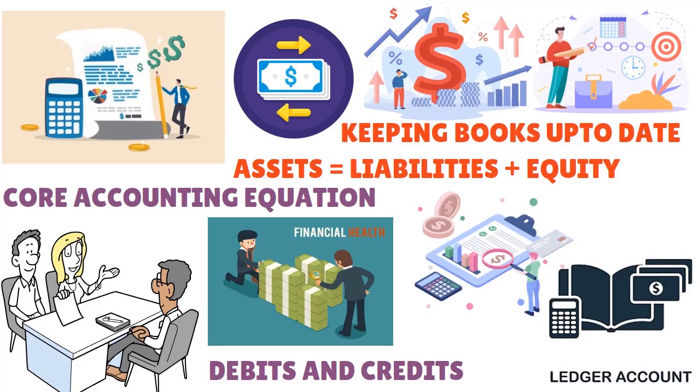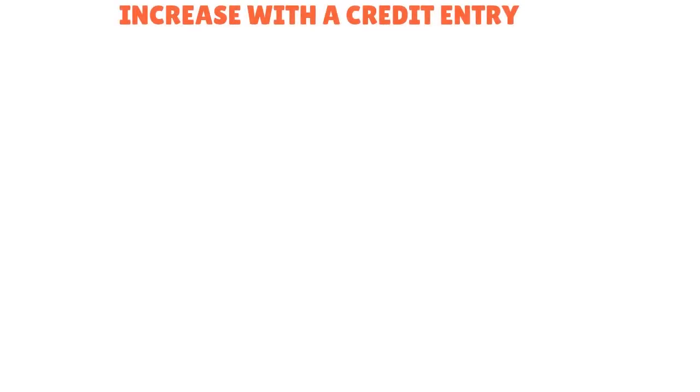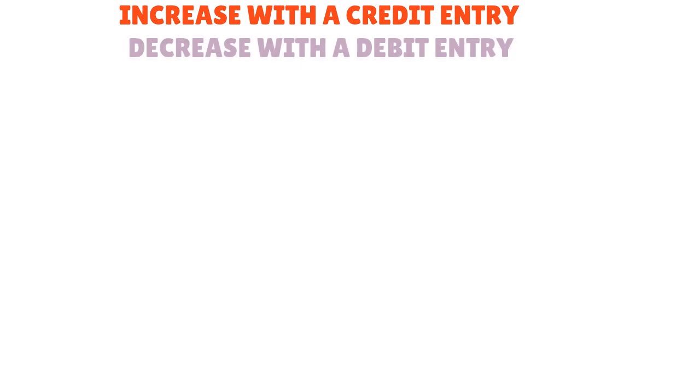So when you represent a T account, for assets and expenses, an increase is always at the left side of the account and a decrease is always at the right side of the account. What about liabilities, equities, and revenue accounts? Well, you want to increase with a credit entry. So this is actually the right side of the T account. And you want to decrease with a debit entry. That's the left side of the T account.